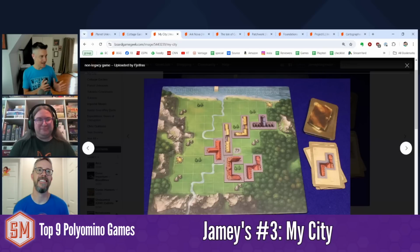This is a legacy game. But in its own right, even when you're finished the legacy game, or if you just want to play out of the box, you can just play the game without making it a legacy game if you don't want to. But it is a simultaneous action polyomino placement game where you're always placing the same tile as your opponents. So it's a little bit like bingo in that way. Everyone's using the same tile shapes here. But very rapidly, hardly anyone ends up with the same mat, even after a few turns. You're placing tiles in different places.